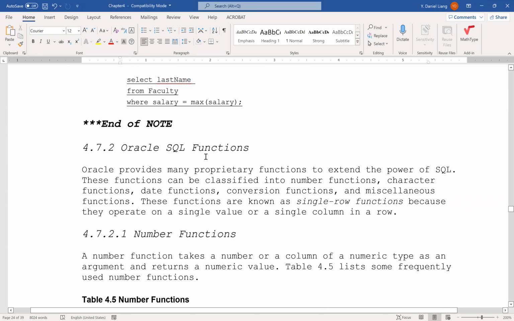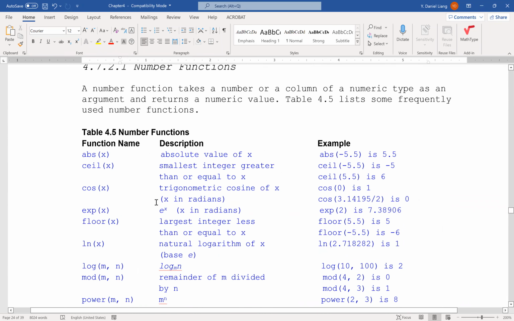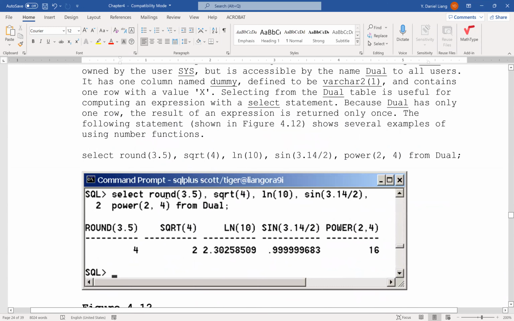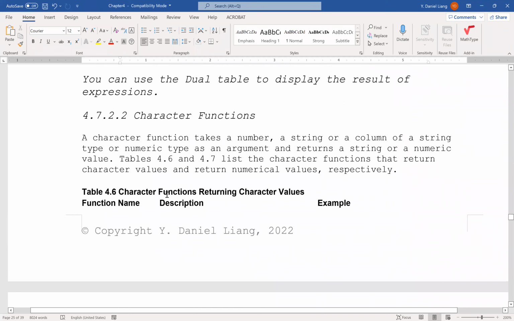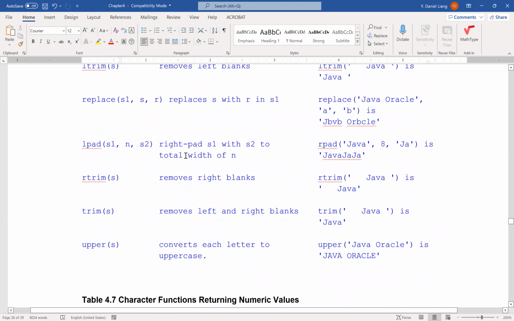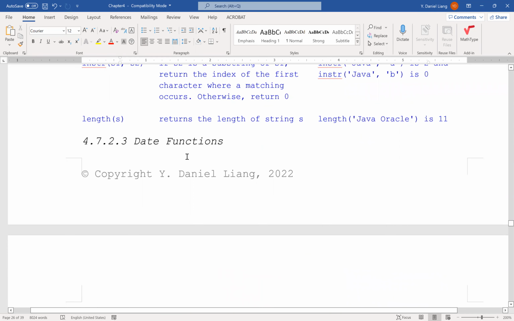There are Oracle functions, and you can see that they're very similar to MySQL. And character functions: there are some in MySQL and also in Oracle, and very similar. Now, Oracle actually owns MySQL, so they now have a lot of things very much the same.